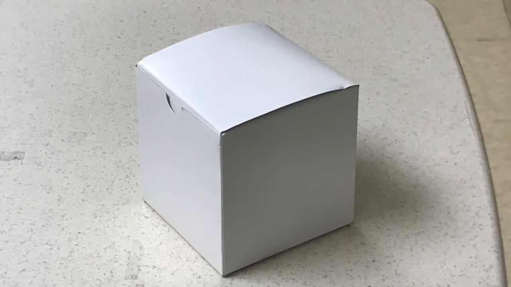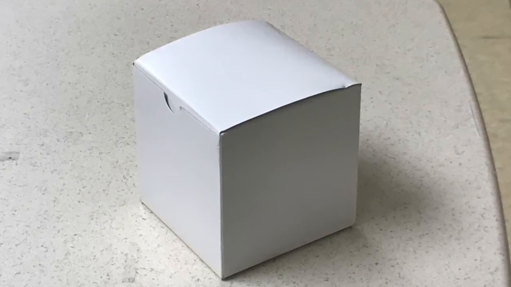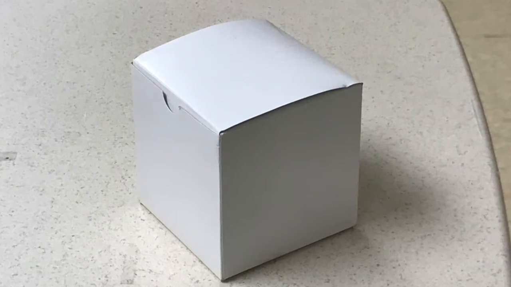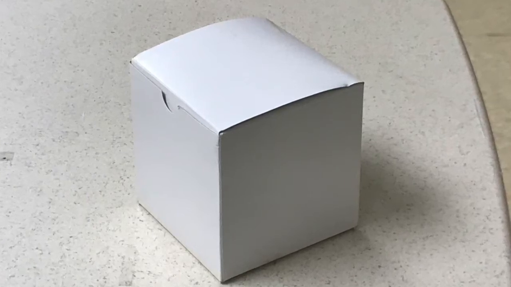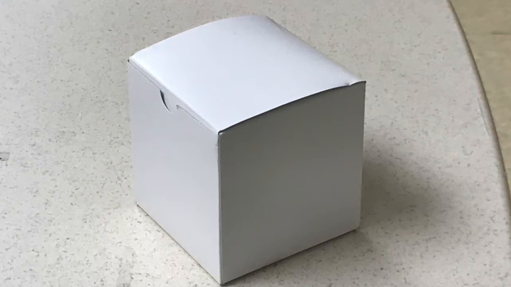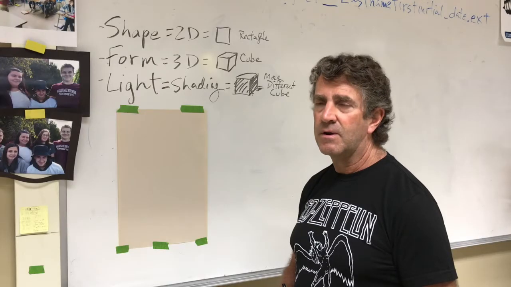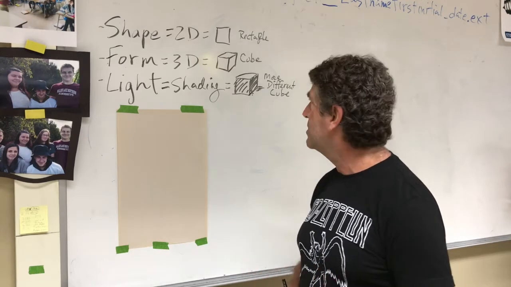In addition, we're going to add some cast shadows where you see the cube is blocking the light that's coming from whatever surfaces it's on. And we have some deep shadows that are right underneath the cube. And we want to make those very dark to make sure that it's not a floating cube.